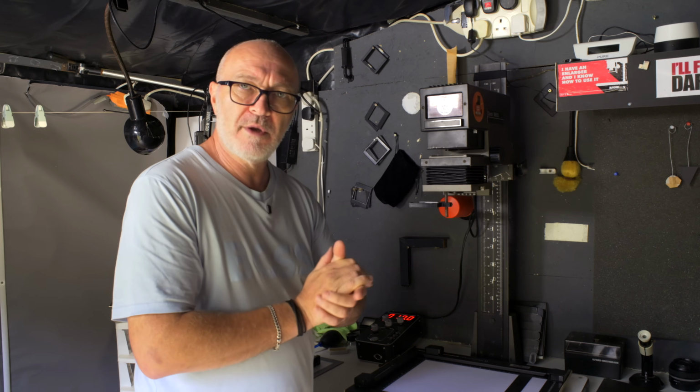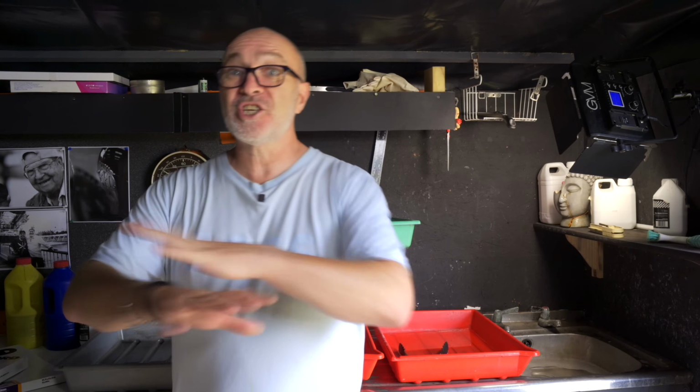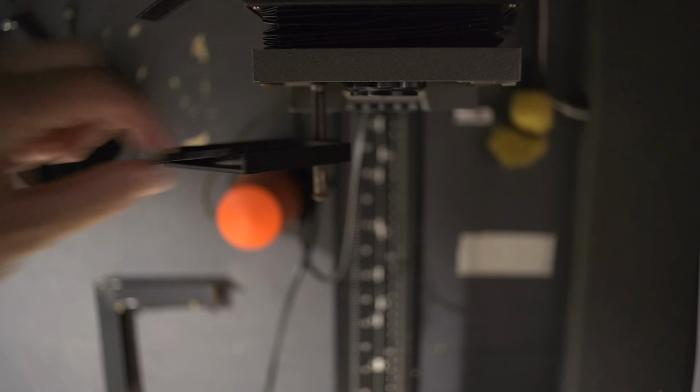I'll show you the negs that I want to make prints of. And if you're new to the channel, this is my darkroom. It's basically a shed in the garden, and I've got a Durst M605 enlarger.